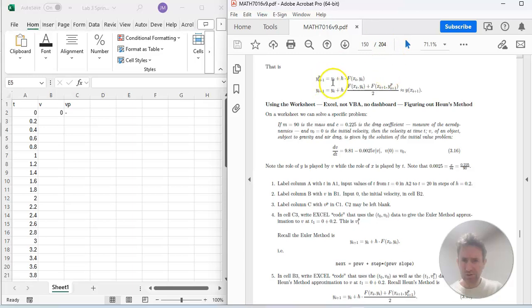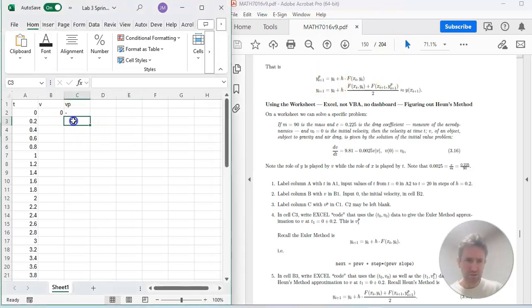So you do a predictor. So this predictor jumps off this. And then this one is our next V. It uses this point and this point as well. Okay. So I know we're using the word, we're just setting this up.